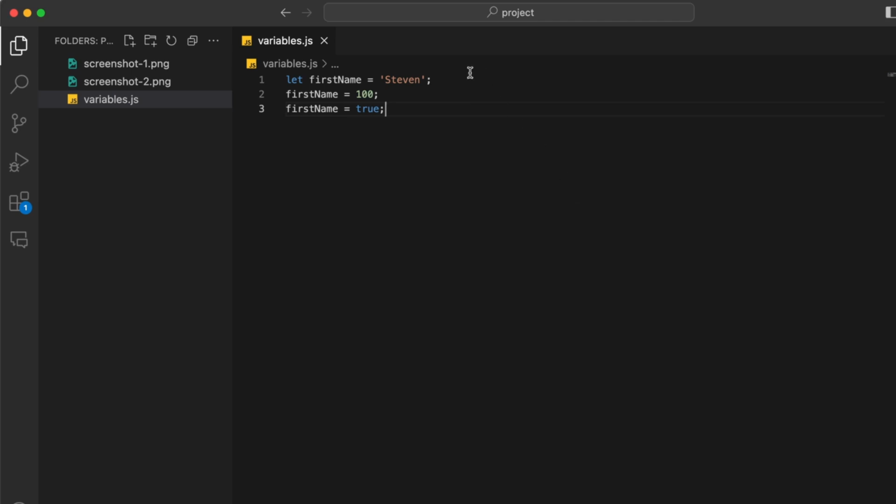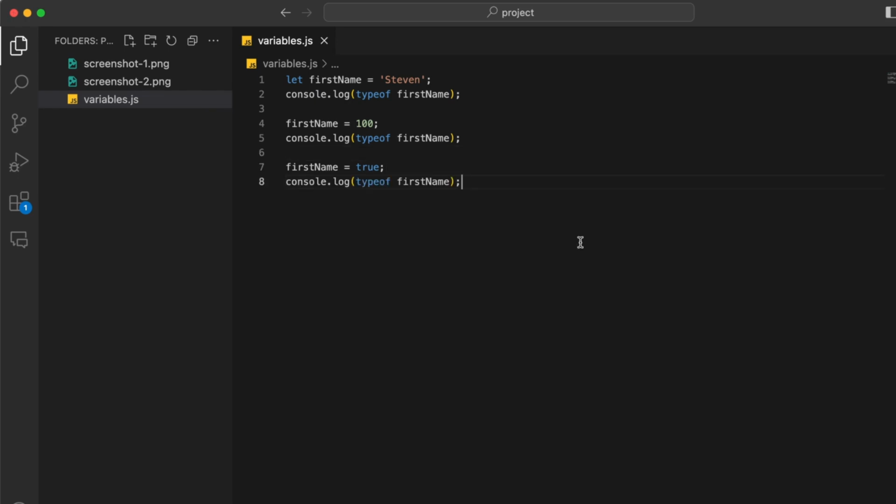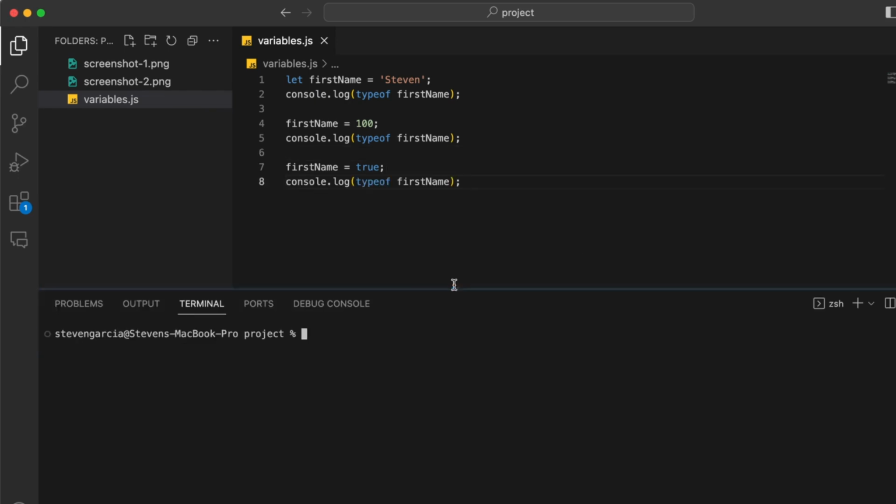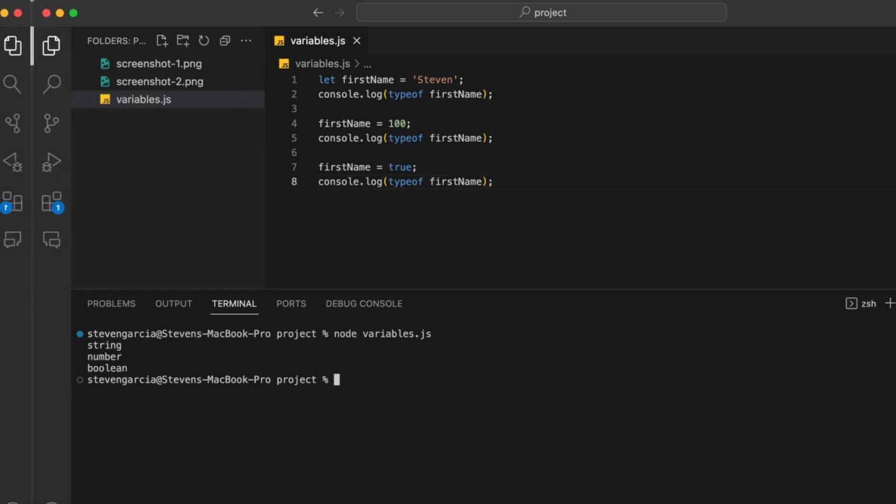Here, if I were to console log the types, I can do console.log typeof firstName. I'll add some spacing, and I'll copy and paste some here. So I'll output it. node variables.js. So here I see the different data types based on what I assigned it to be. Now in a professional setting, you can see how this could potentially cause bugs in our application if someone were to assign it to a data type that doesn't make sense. So we need to be careful of that, and in professional settings, you would often use a version of JavaScript known as TypeScript, which is a statically typed version of JavaScript with enhanced features.